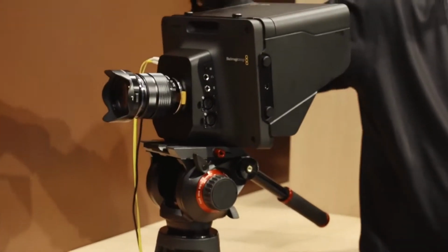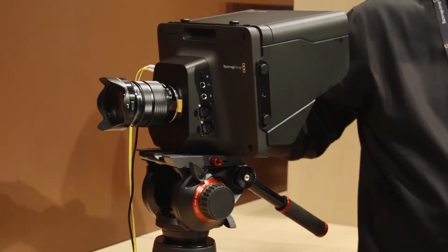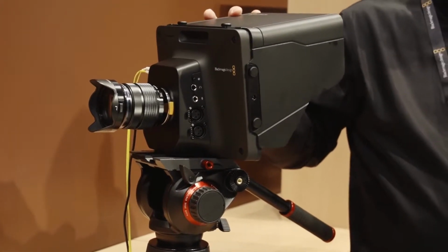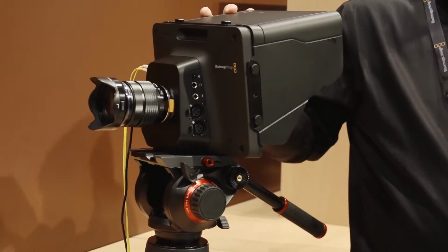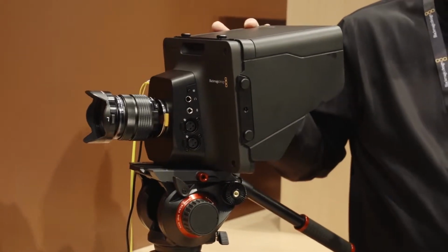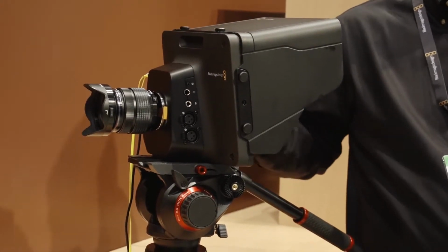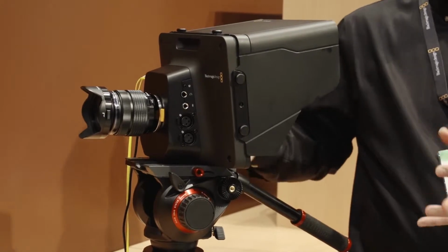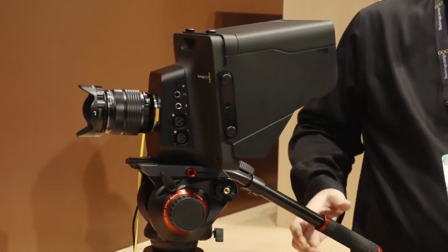But what you're looking at is a really innovative design. We wanted to create the smallest camera with the largest viewfinder. The main things you need for a broadcast camera is a good monitor and something to put the lens on. The lens on, exactly. So it's a unique looking design, but it's a practical design because we don't need to have a massive camera here. We just need a great thing for an operator to work with, and then a lens and something holding the lens up. So that's what the design is about.